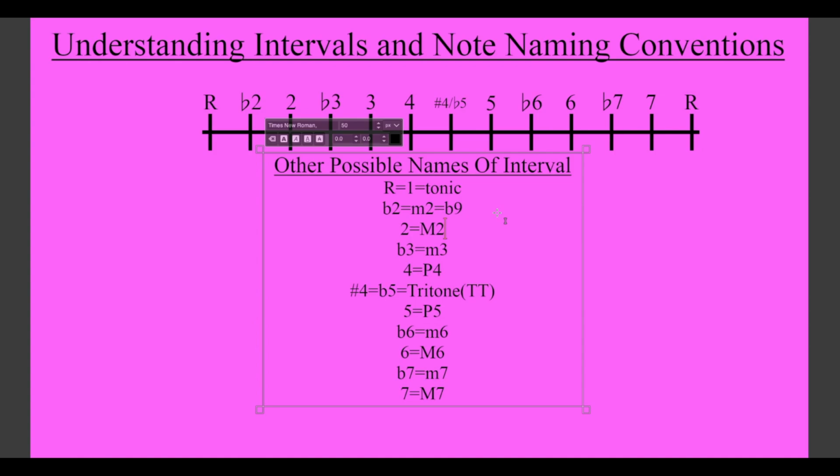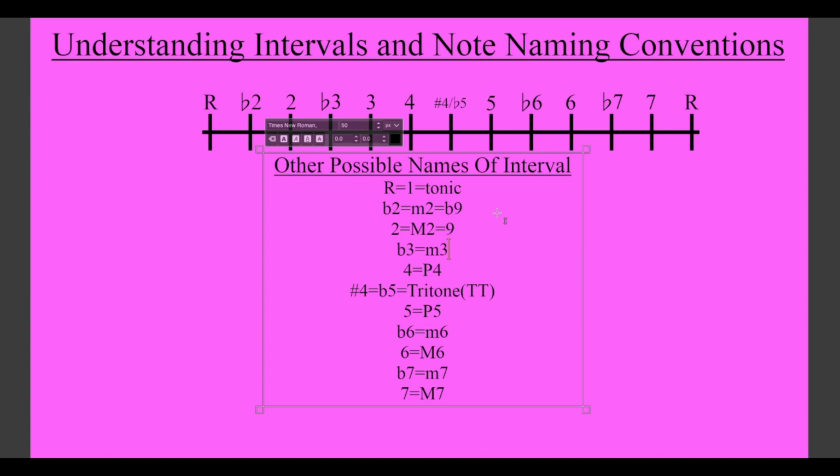Okay, these are called extensions. Usually you won't see a 9, an 11, or a 13 unless a 7th is included in the chord. That's not always true because people write chords differently from one another, but it is important to know that usually you will have a 7th, and that's why they're using the 9th, 11th, or 13th. Because you're like, why wouldn't they just say second and keep it simple? And it's because that 9 is actually signifying that it's a 7th chord. So our next one, 2, could also be called 9.